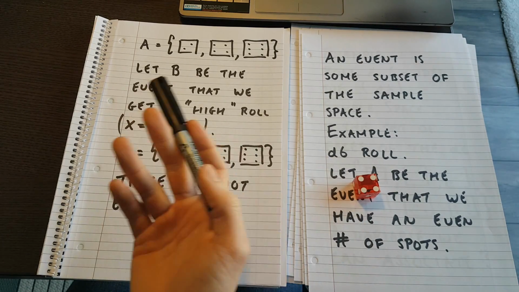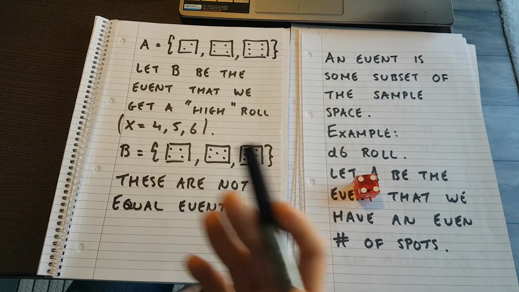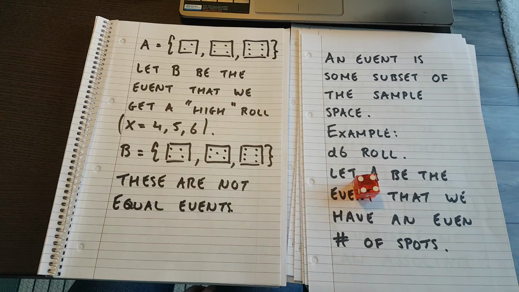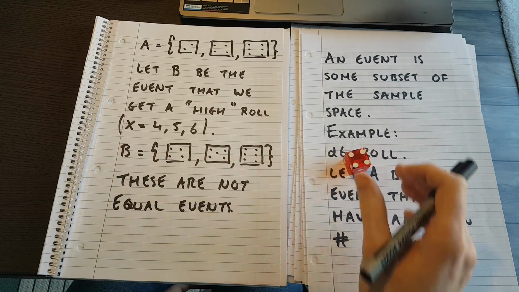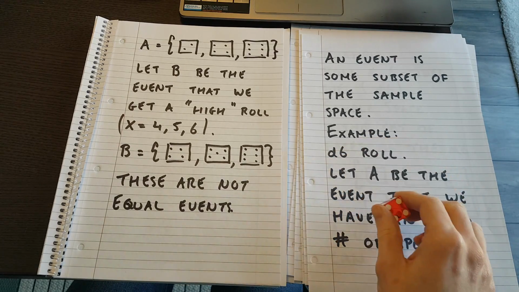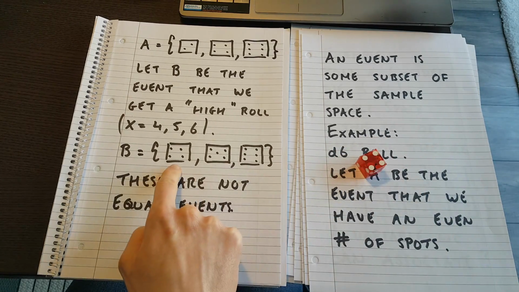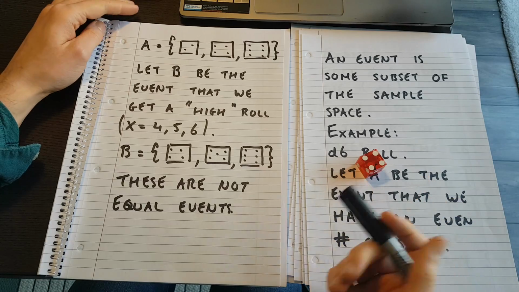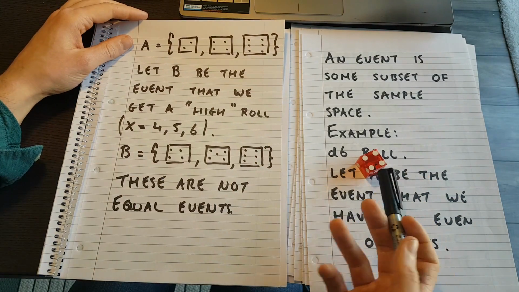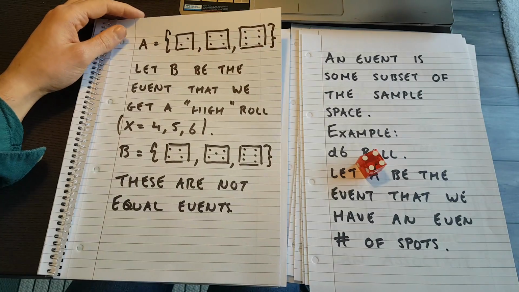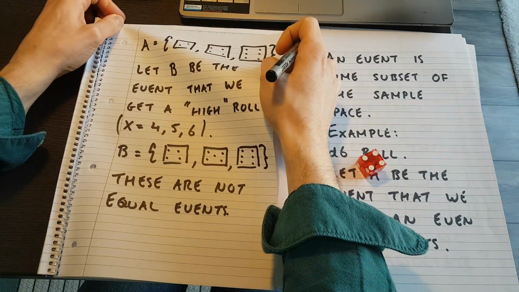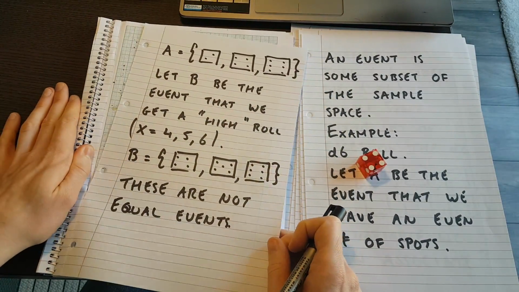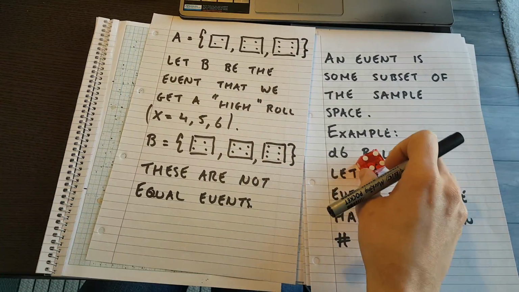And if something is a multiple of 4, then it has to be even. So all of the multiples of 4 are going to exist in the even rolls. Or I could say that I want a multiple of 4, but all of the multiples of 4 are inside the high rolls. So if I got a 4, I'd be guaranteed to have an even roll, and I'd also be guaranteed to have a high roll. So these are not equal events.